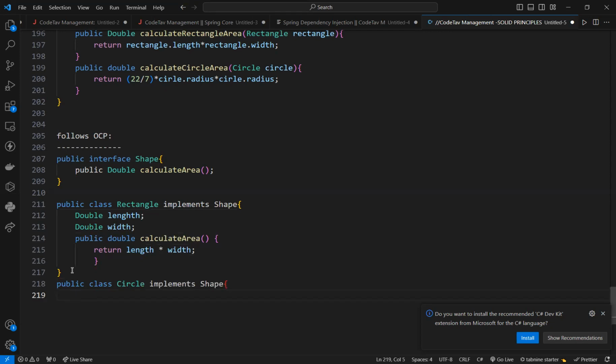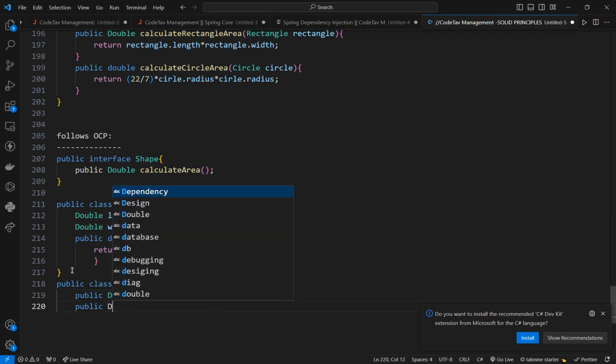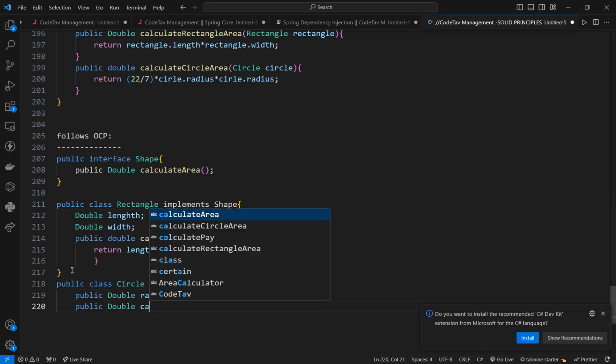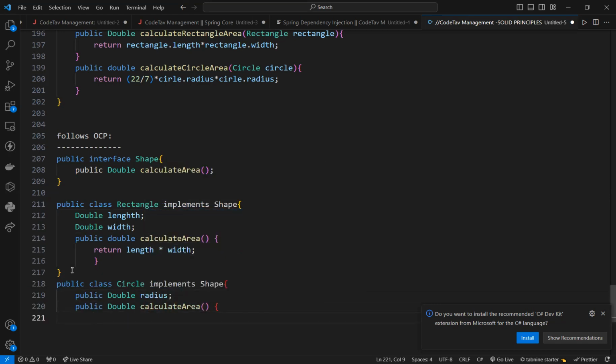Then in this you will have a public double radius, and then a public double calculate area, and here you will just return 22 by 7 multiplied by radius multiplied by radius.